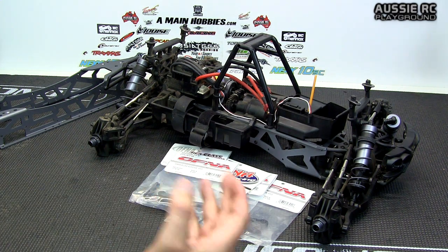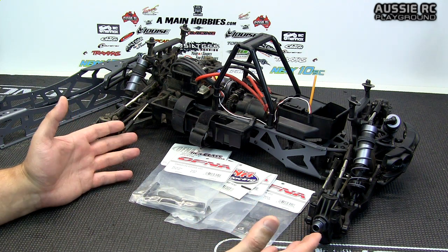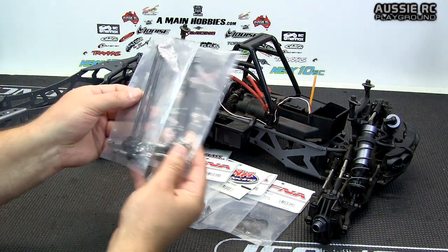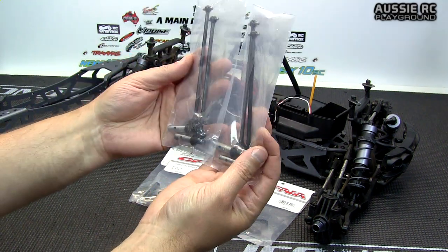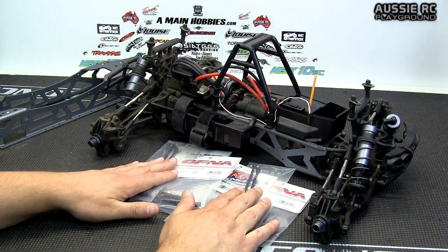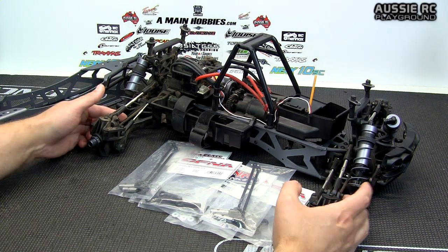Very nice. And now this is the bit that OFNA sent out to me to basically show you guys and let you know that this is what you need to do in order to make the truck capable of running on 6S. So here we have front and rear CVDs. They actually sent me these, hopefully without the light getting in the way there, you can see. So I've got front and rear for those, because these are dog bones that are in the front and rear of the truck.